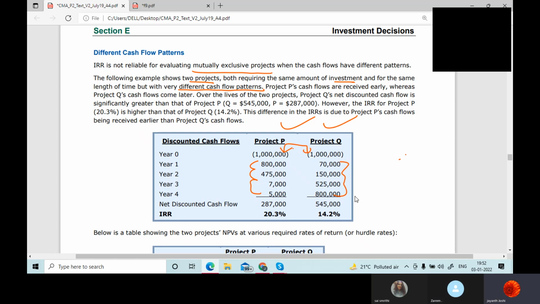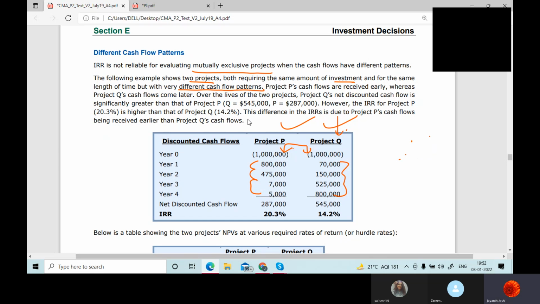Decreasing. Sorry? Hello? You have started a business. Do you want your cash flows to grow every year, or do you want cash flows to decline every year? Grow every year. That's it. So this would look more convincing. Why? Because here every year my cash flow is increasing, and here my cash flow is decreasing. I'm not speaking about the payback period method. I'm speaking about the NPV and IRR method.